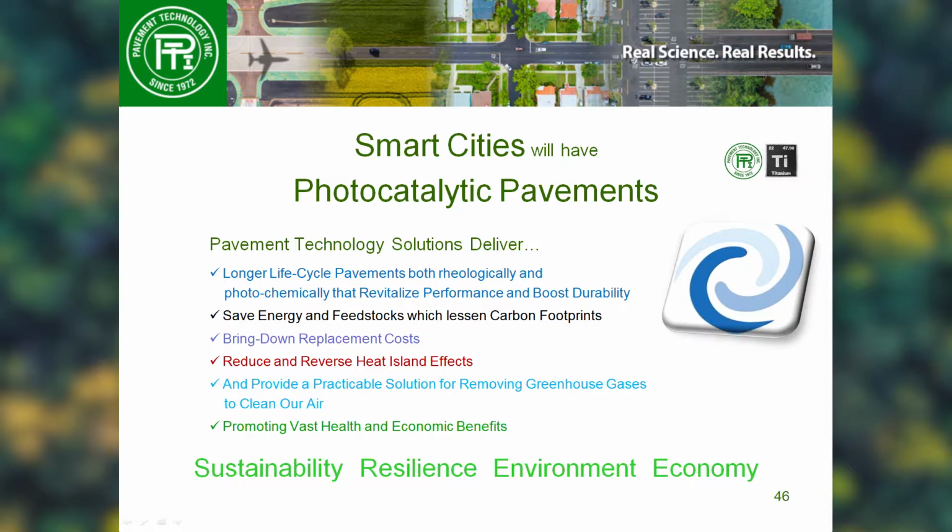I kind of jest a little bit when they're not in the room. But it's really long lasting because the reaction does not consume the catalyst or the titanium dioxide. So the more we're looking at this, we're like, okay, that's really cool. We spray it 1 time and it's there for the entire life of that pavement. When they mill it up and remove it, it's completely inert, it's not toxic, so it goes back to the asphalt plant to be recycled and lives to fight another day. So that part is pretty cool.